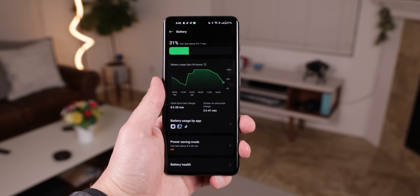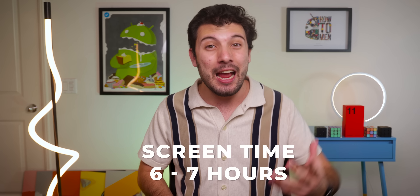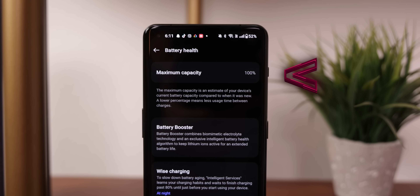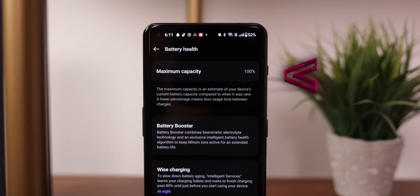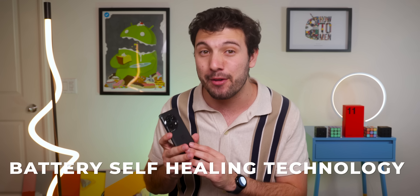As for the battery, it was phenomenal — I think this is the strongest advantage the OnePlus 11 has over the competition. With heavy usage, this phone had no problem lasting me the entire day and would even leave me at 30% at bedtime. A screen time of around 6 to 7 hours is what I would usually get, and I could probably push further with lighter usage. There are also additional software algorithms to help improve the battery's lifespan — you can keep an eye on the battery's health within system settings, and there's a new battery self-healing technology that automatically works behind the scenes.